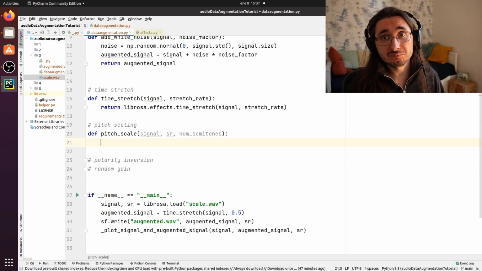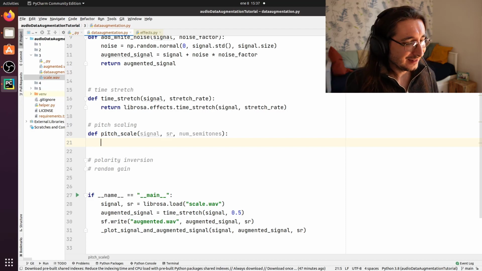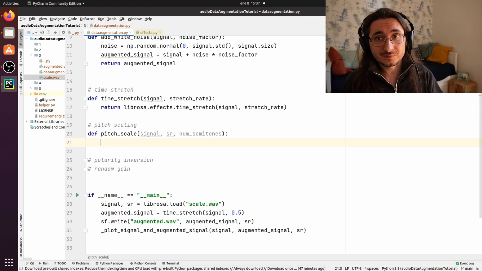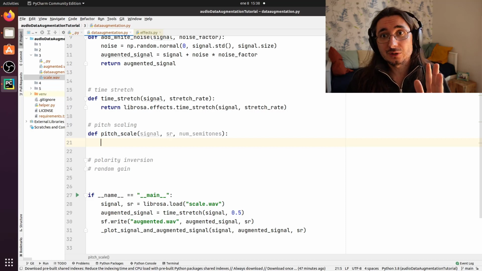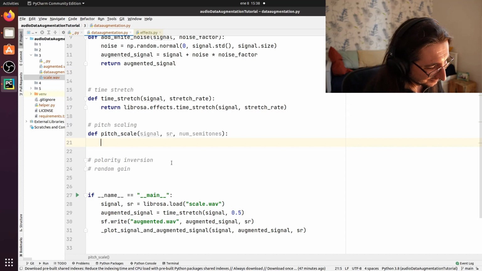If it's a positive number, we're going up. If it's a negative number, we're going down. So from C major, say +2, we're going to go to D major scale. From C major, 1 semitone down, we're going to go to B major, right?